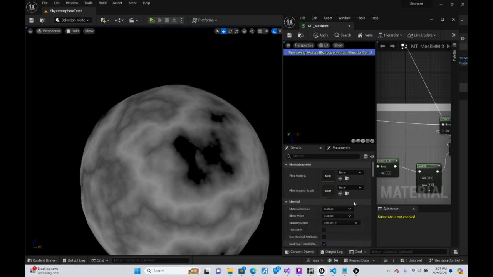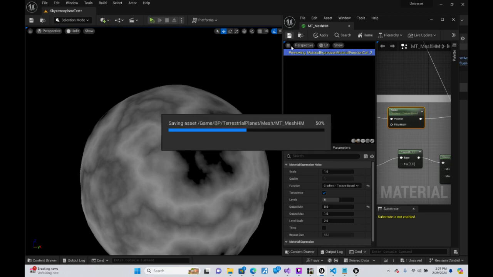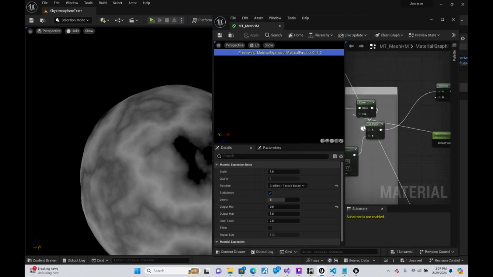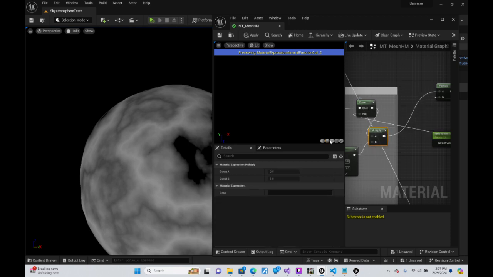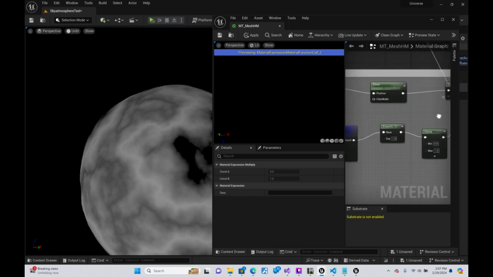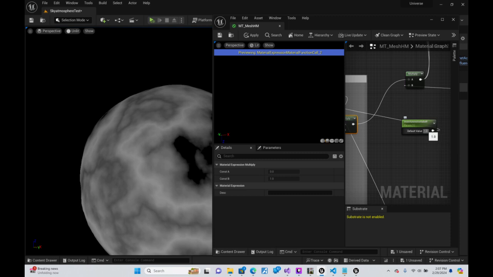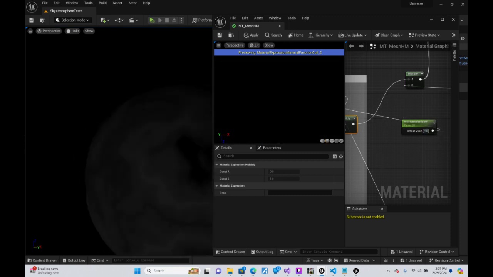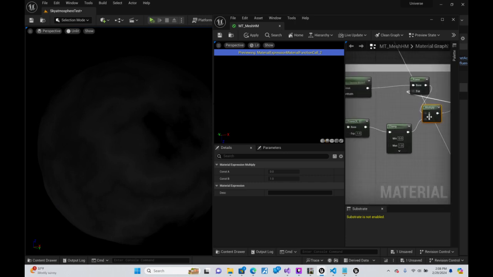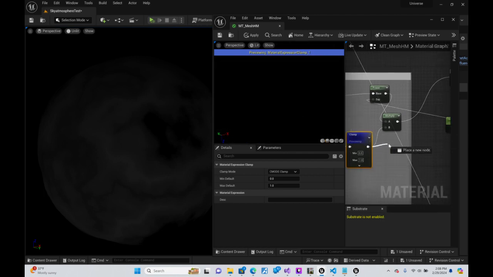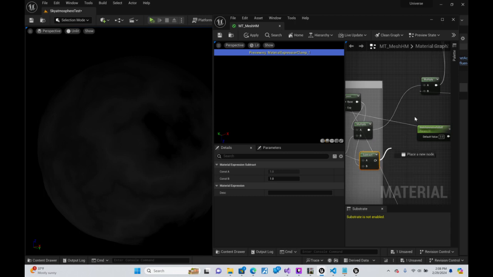We don't need this. It should be functionally equivalent. What if I did a subtract?